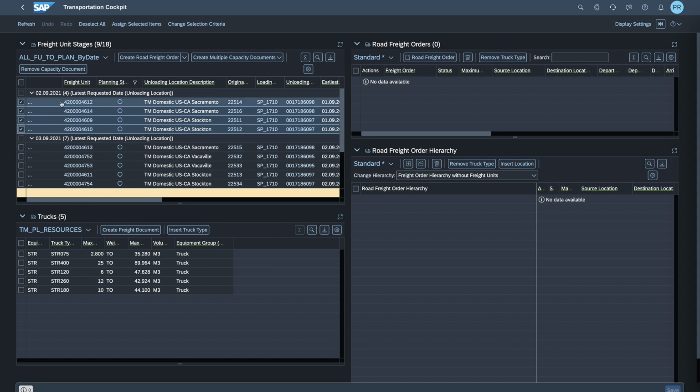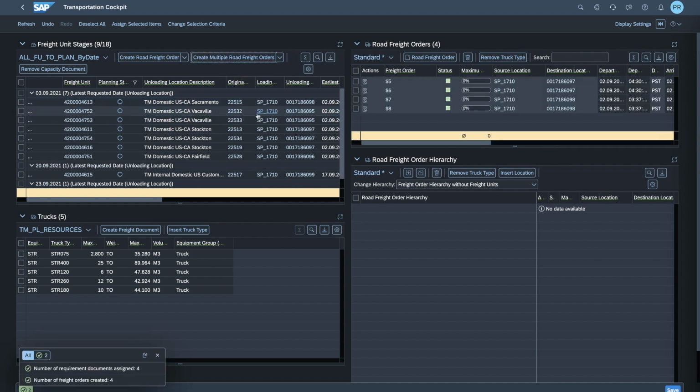So rather than selecting each of these freight units and uniquely saying create document, create freight order, what you can do is you can simply select these 4 freight units, then say create multiple capacity documents, create multiple road freight orders, and this will have the effect of creating one freight order for each one of those freight units.